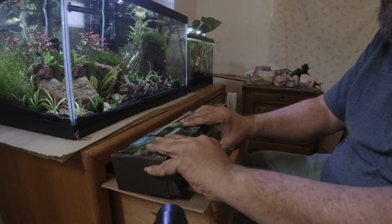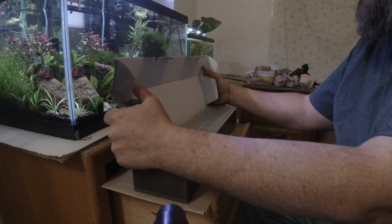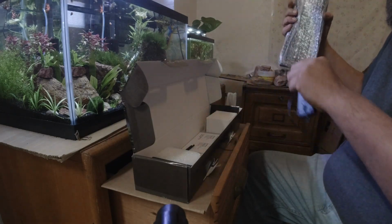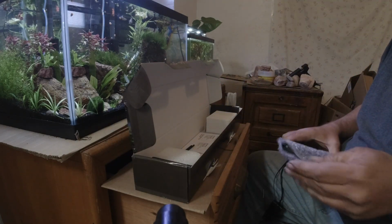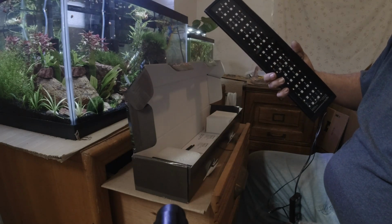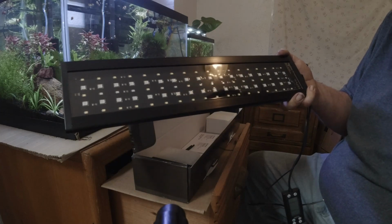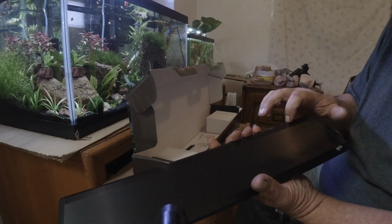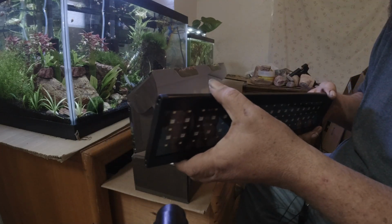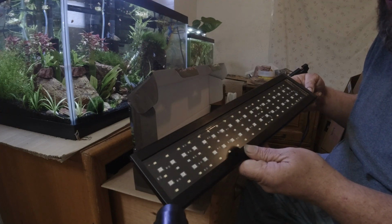So, let's see what's in the box. So, there's the light itself, and like all the other Seaoura lights that I have, this seems to be really nice quality. I mean, for a budget light, this is really nice quality.